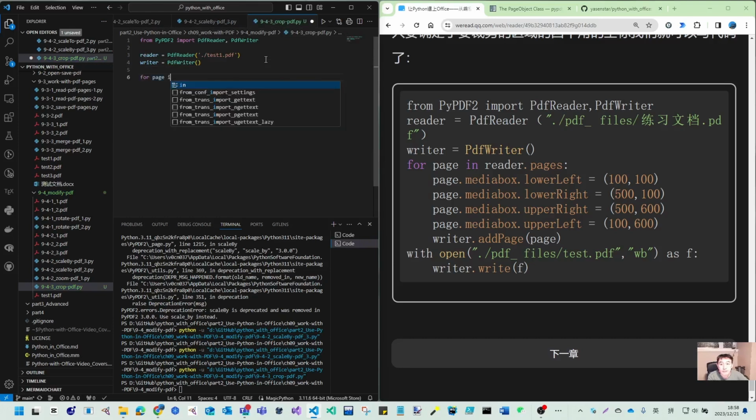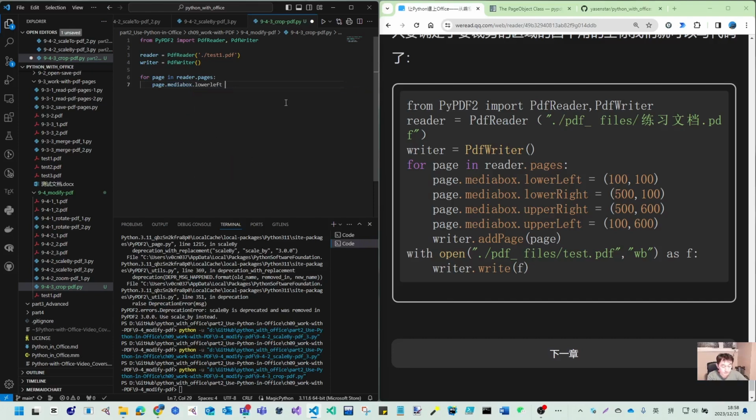And for page in reader.pages, these properties are still working. And page.mediabox. So you have these two hints, but the small box is the one that we can use.